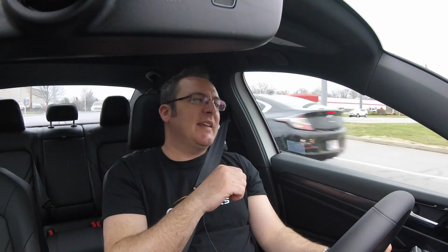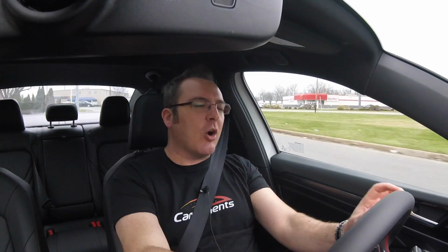When I first got in the car, I was a little disappointed that there's no navigation in the digital dash. But to be honest, if I was buying this car, I wouldn't buy the one with the digital dash anyways, so it's nothing to really complain about. With Apple CarPlay, you can have the navigation from your device on the screen. No big deal. The heated and cooled seats are a really nice feature. It's hard to complain about what Volkswagen is doing right now with how good they're making these cars.